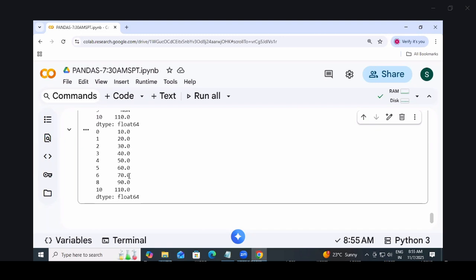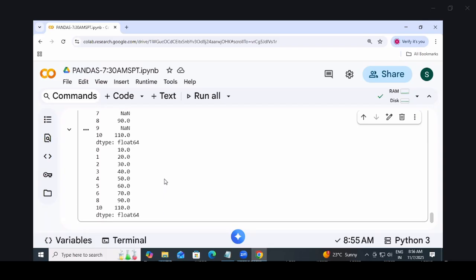Okay, 9 values are there, because 2 values are deleted. But the index starts at what here? 0. 0 to 8 should be the index. But what is the index? It is 0 to 10. But certain indexes are missing or not? Yes. Then what do you have to do? You have to rearrange the index or not? Yes. If you don't rearrange the index, that might lead to logical errors when you're trying to read or manipulate the data using what? Index.